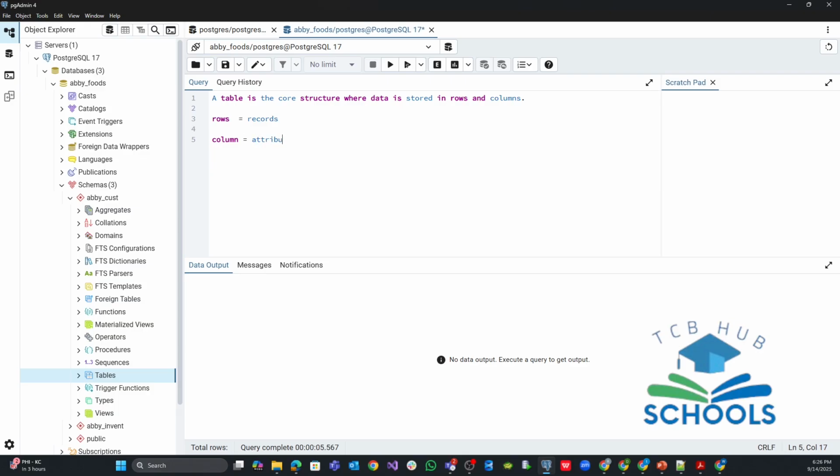The attributes could be fields, right? For instance, you have the ID field, you have the name field, you have the address, you have the phone number. All these are attributes, right?